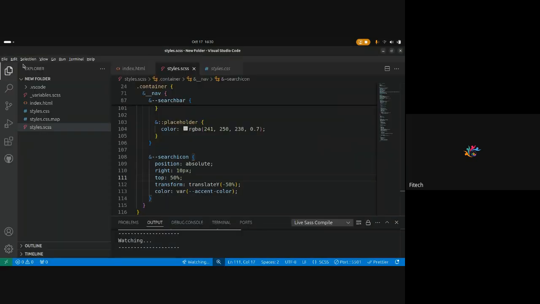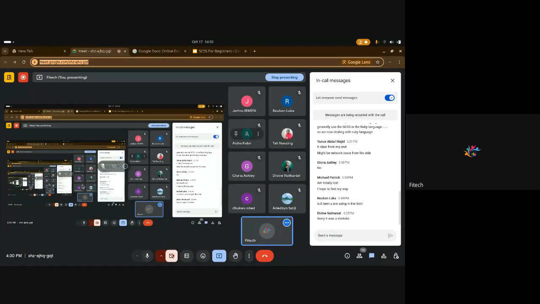What's happening to my network? Guys, give me a second. I think my Wi-Fi just got disconnected.